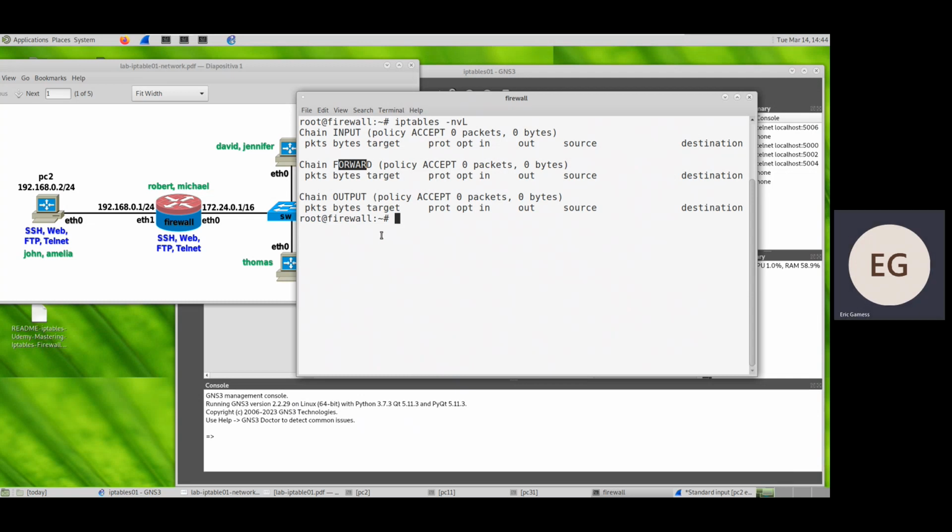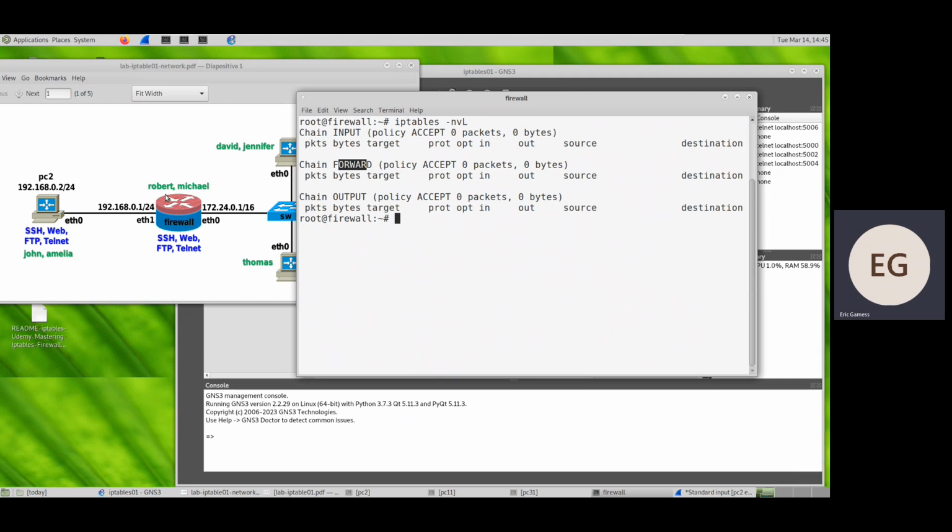So what do you think? We are configuring this firewall and we want to protect the services that it offers. So we want to protect the firewall. We want to block the ping. If somebody tries to ping the firewall, I want to block it. So what chain do you think we should use to put a rule?